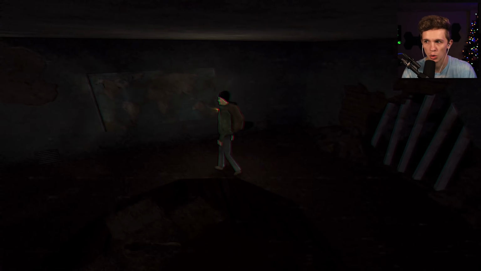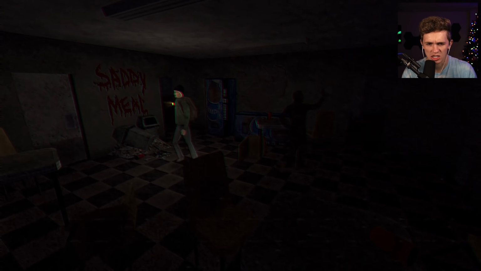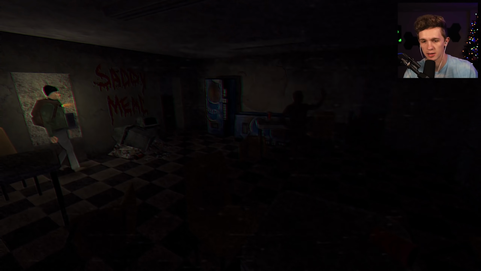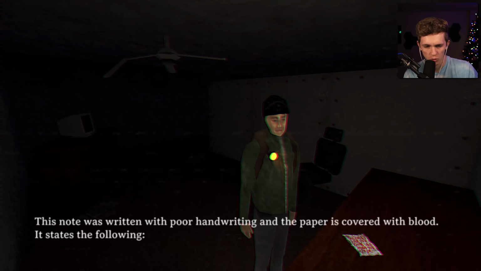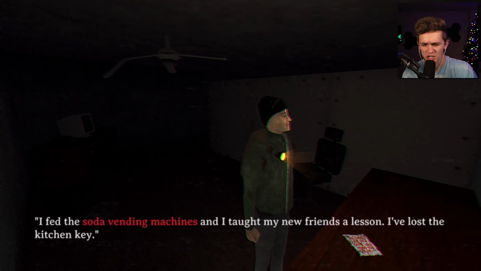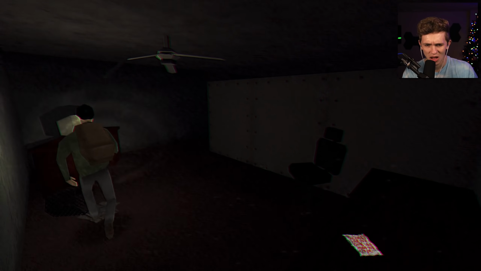Okay, so we need to either remove the metal bars, find a key to the safe, or a key to this room. What is this? The kitchen key. That's what we're looking for right now. Oh, here's something. The note was written with poor handwriting. The paper is covered with blood. It states the following. I fed the soda vending machines, and I taught my new friends a lesson. I've lost the kitchen key. Well, how am I going to find it then?